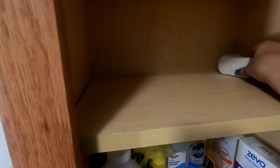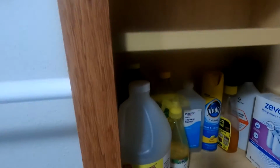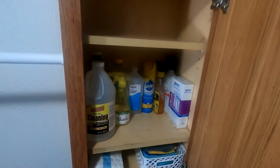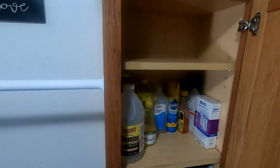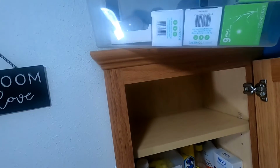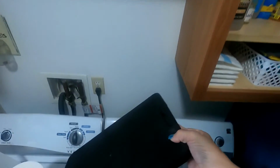Let me grab my stool. Oh yeah, a little dusty up here. I don't think I need that. So let me wipe this down up here. Oh yeah, get all that dust out of there. This is gonna be so much better. So these are my light bulbs up here that I store. I need to actually grab those down because I have some more light bulbs to put in there.